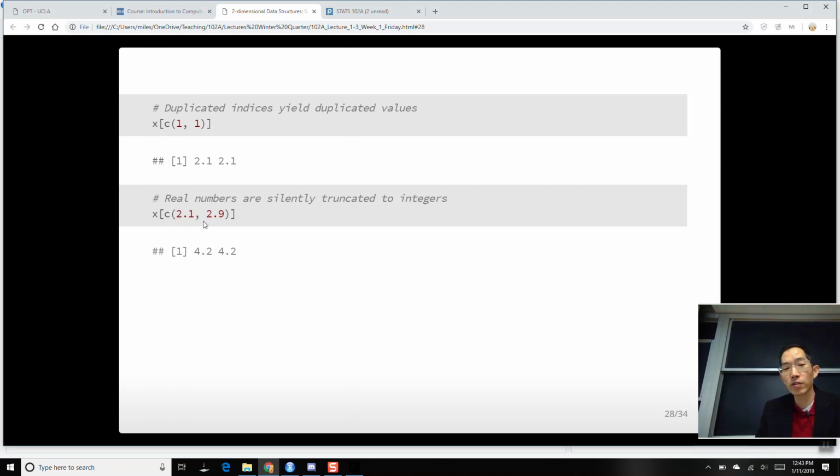And then if you give it something other than an integer, like 2.1 or 2.9, it's going to just truncate them and treat these as 2s, and it's going to give you back the 2nd element. You shouldn't do this. This is a weird thing to do. But that's something to be aware of, which means you might do a calculation, and we'll talk about implications of floating point numbers, but you might do a calculation where you think the result is 3, but inside the computer it's actually 2.99999.